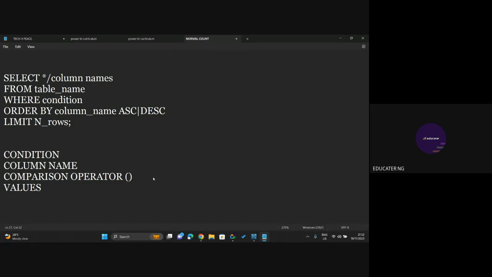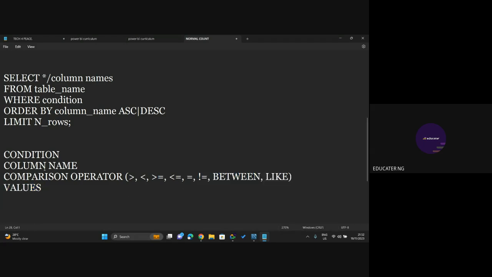We said greater than, less than, greater than or equal to, less than or equal to. We said we have equal to. We said we have not equal to. Okay. So we also had between here. Between, then we also mentioned that we have like. Okay, so these are some of the comparison operators that we mentioned.